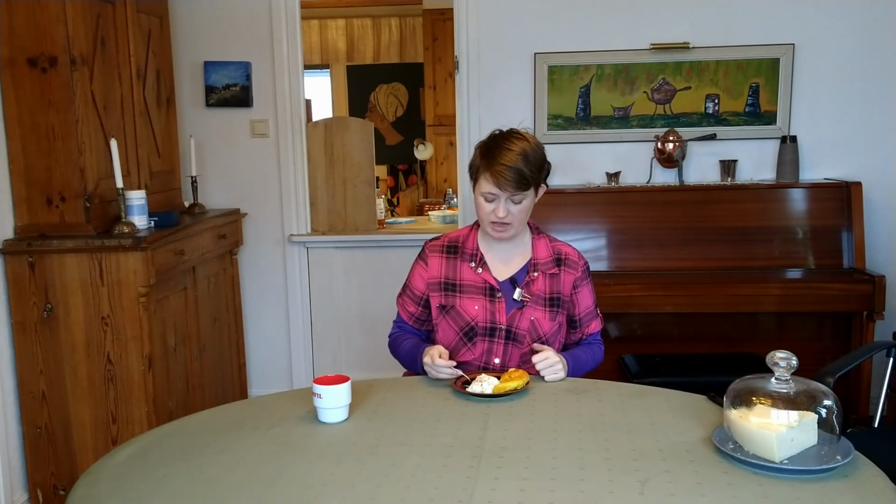Porridge time. And yes, I also cheated with the porridge, but if you want to make it yourself, I'll throw up the recipe. It's not like it's hard, it's rice pudding. I forgot it was warm. Oh, it's good rice pudding. I just forgot it was warm. I will say the warmness is kind of freaking me out a little bit, but it is good. It's creamy, it's not too sickly sweet. I put a little bit of cinnamon on mine, and it was great. Definitely going back for seconds of the saffron bun. Maybe not the rice pudding, but it was good.